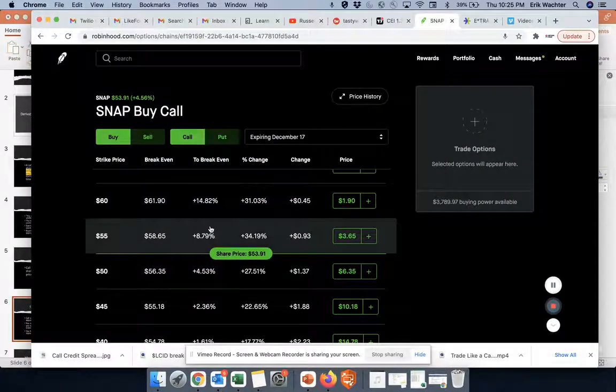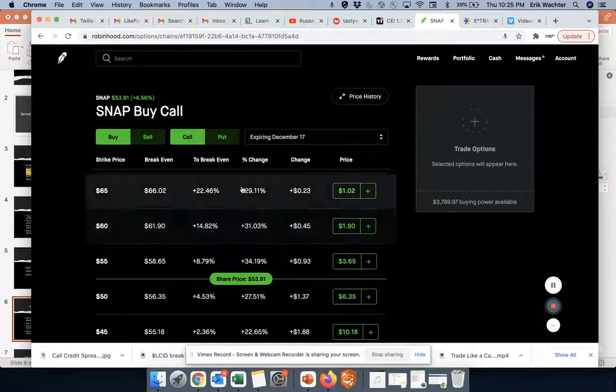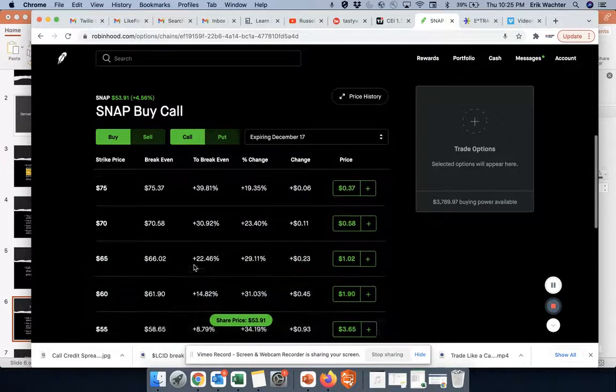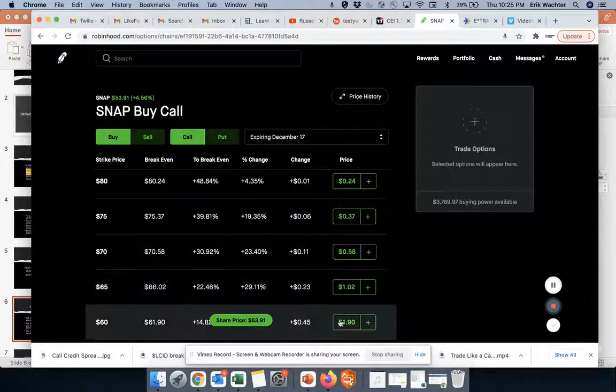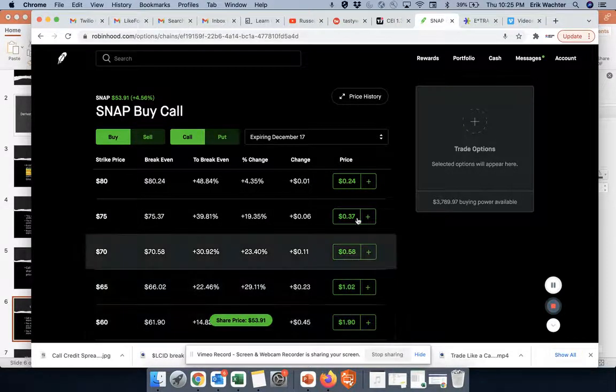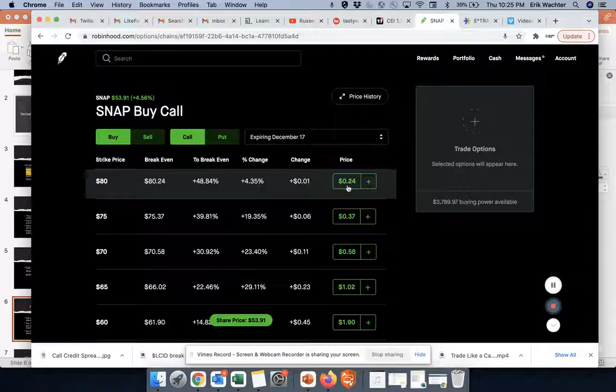So going back to the strike prices, as we move away from the stock price, we're trading at $54. If we look at the $80 strike, it's trading for 24 cents. But remember, like I said before, this is showing the price of one contract. You have to multiply that by 100 because the contract multiplier is 100. So really, this is $24. That's $24. This is $102. This is $190. I might switch from saying 24 cents to $24. Just know it's the same.